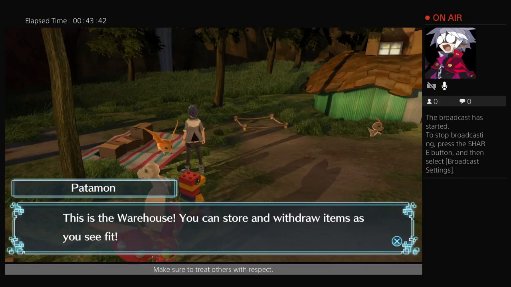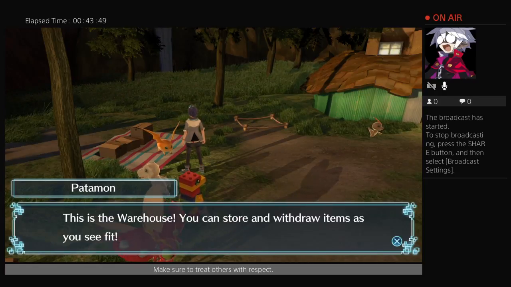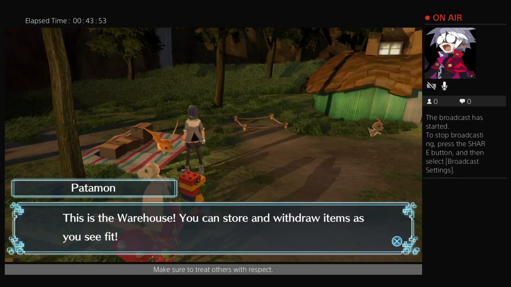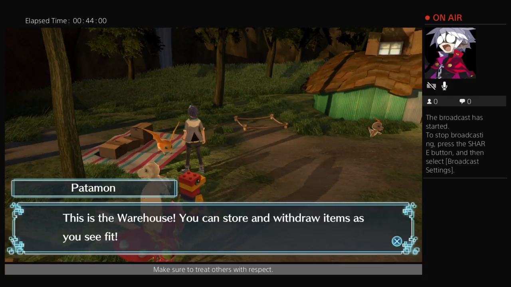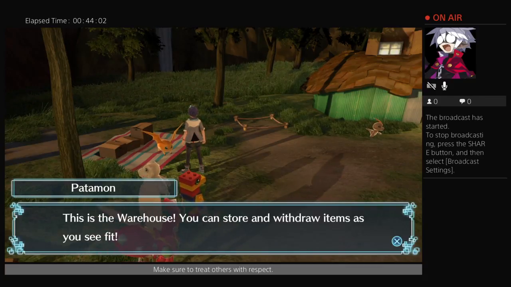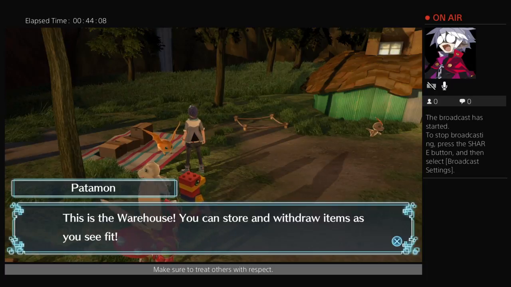And whoever was watching me left. That's fine. I had like three people on yesterday. I'm trying to think of what kind of voice I should give Patamon. What can you think of? I don't know. Something cute because he's so cute. Or she, sorry. There are mess ups in this game that will involve that, but I don't think it matters too much.